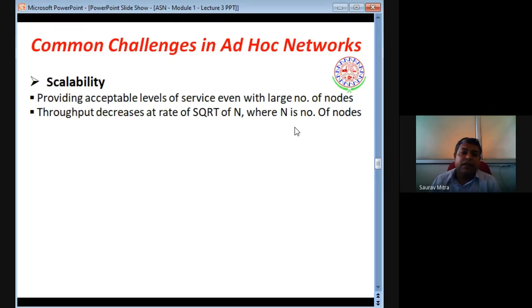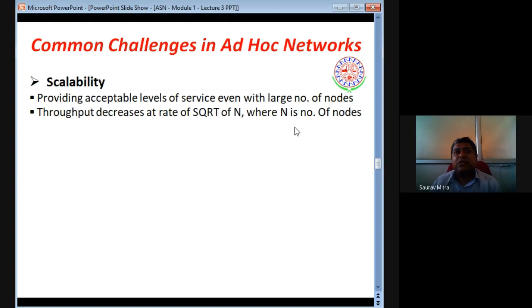Suppose there are 4, 5, 6 sensor nodes, you can get output, because 4, 5, 6 is a small number and each of the nodes is getting bandwidth. The node hardware I have already shown you at the start of this lecture. Such 6 to 10 nodes are there in one place. They all are measuring temperature of one place and sending it back to the base station. It is okay. What is meant by scalability?